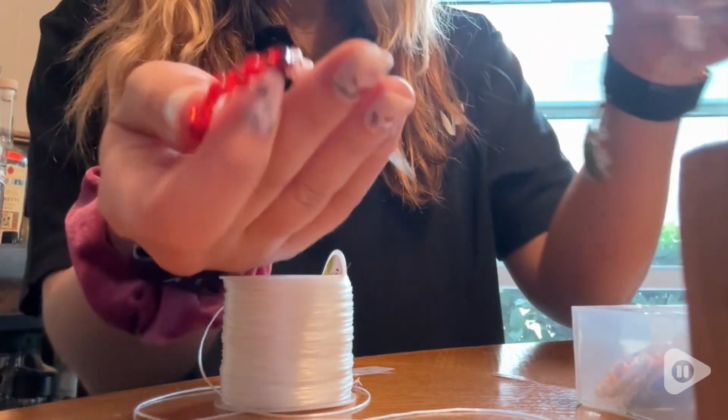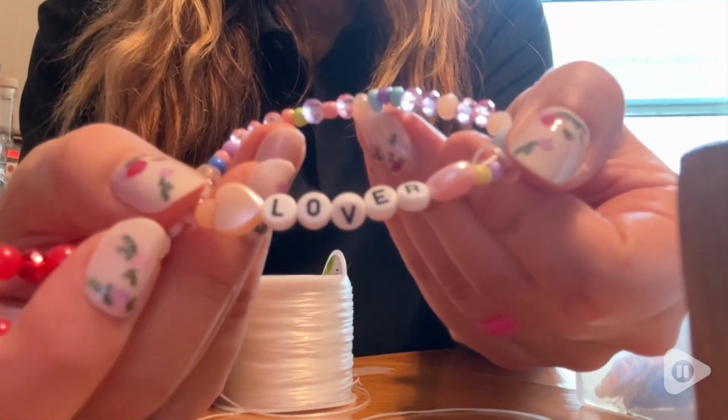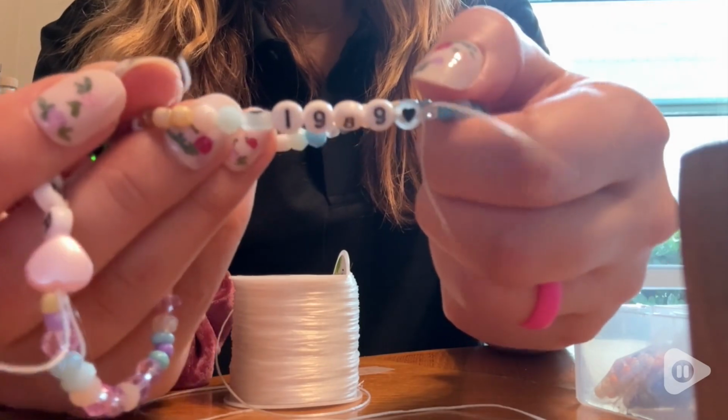I think it's an amazing option. I've been able to make so many fun bracelets with it, and I can't wait to make more. But I think that this is a fantastic string. But that's just my point of view.